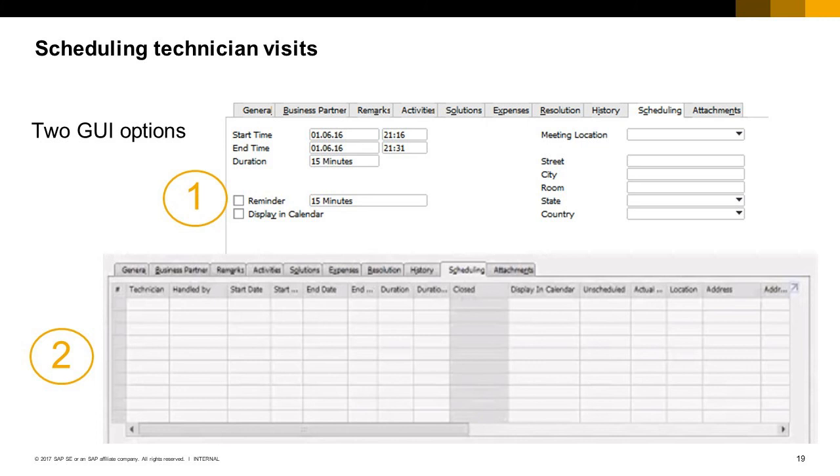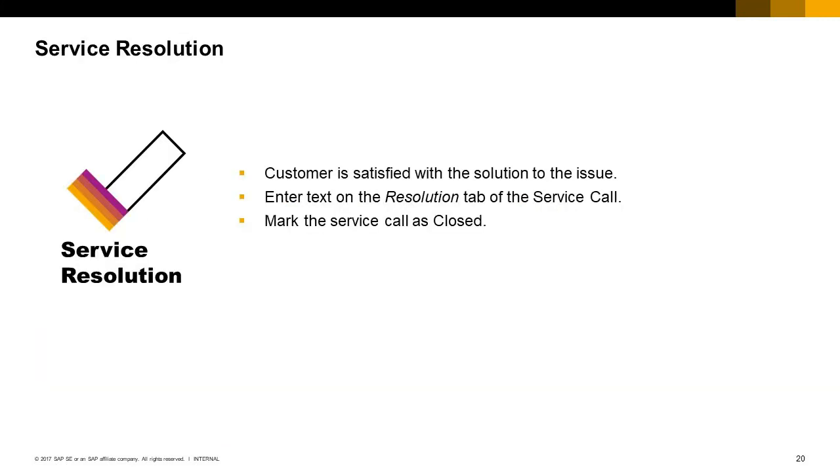The service resolution time and date is calculated according to the resolution time and coverage of the service contract. Two fields for service resolution are found on the General tab of the service call. Resolution By is the last date and hour you are committed to provide a resolution for the service call. This date is calculated according to the resolution time field and coverage of the service contract, from the Coverage tab in Service Contract. Resolution On is the date and time of the resolution provided for the service call.